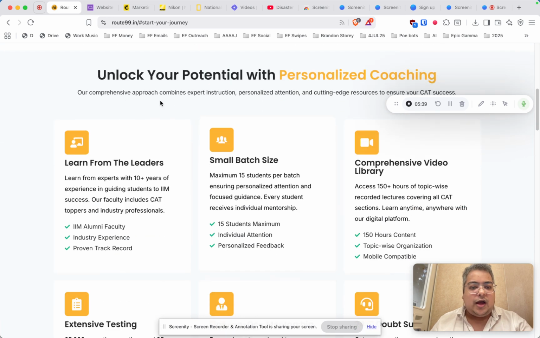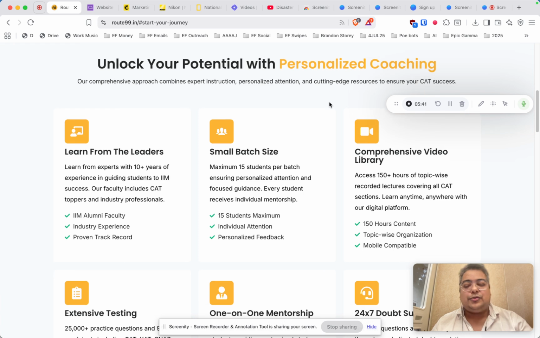All right. Unlock your potential with personalized coaching. This is also okay, but people are not here to unlock their potential really. That would be the case if you were a school or a college or a degree, but you're really letting them pass exams so that they can probably go abroad or ask for a better income, or get a better job.